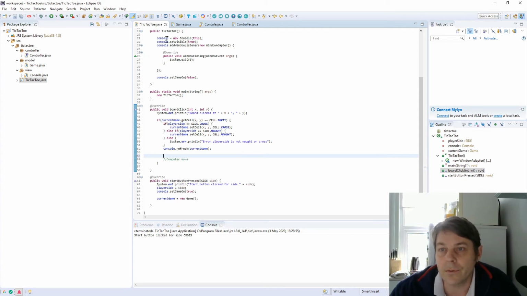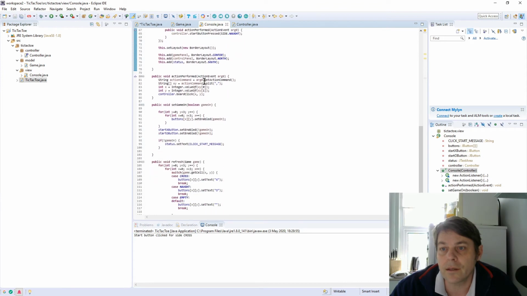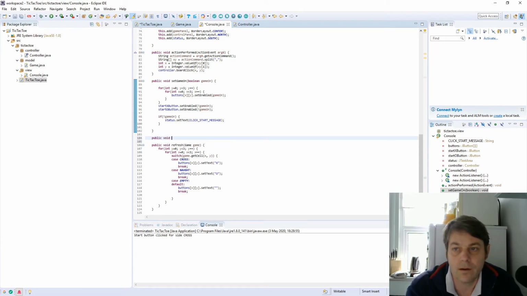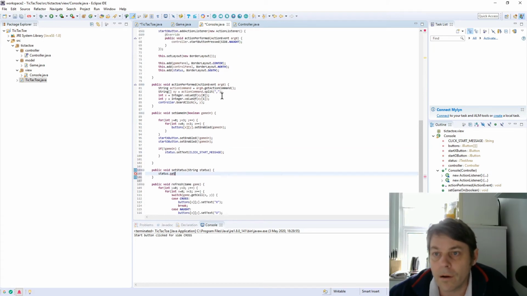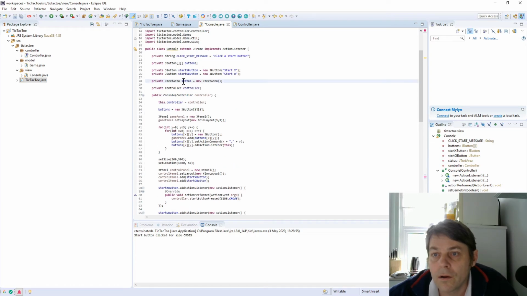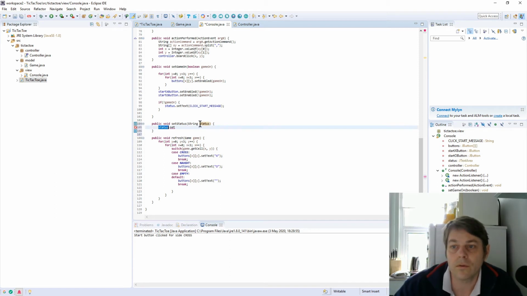But in console, we'll add a set status message. And that will just set the text of the status bar. Status set text. Oh, string status message.